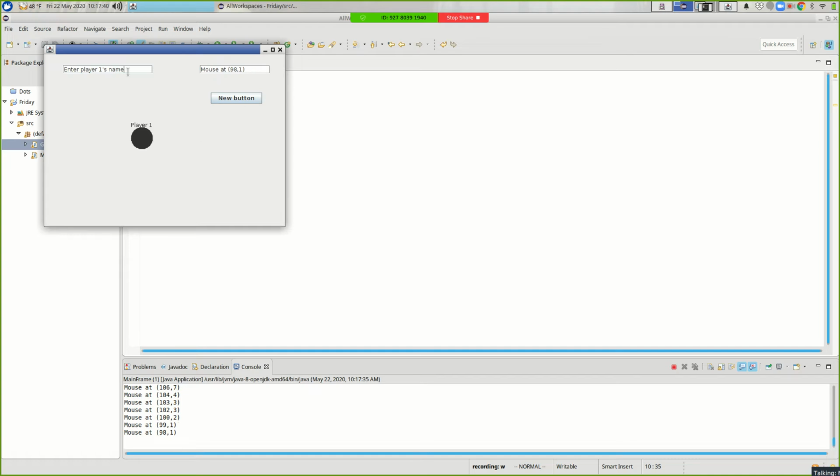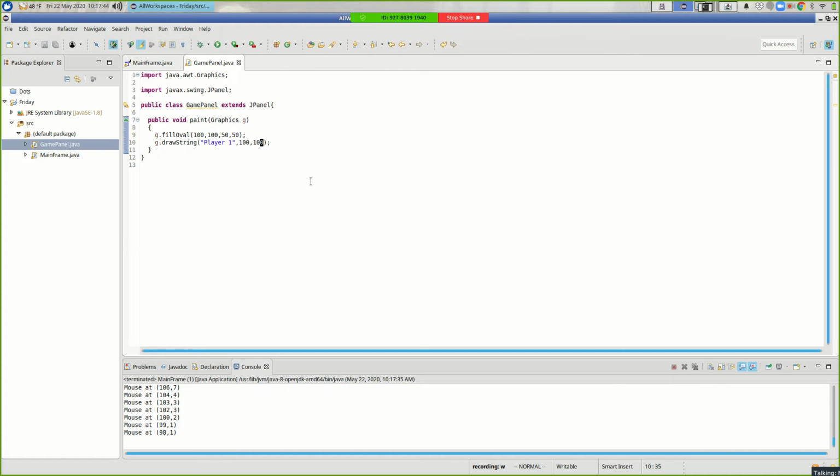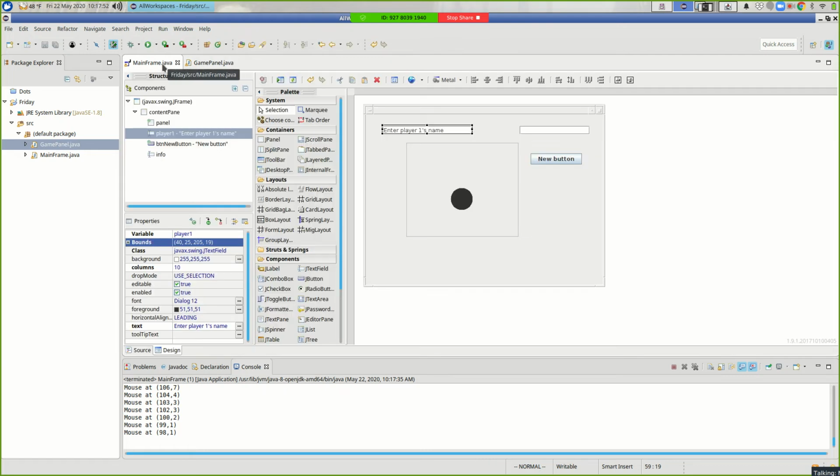And we'd like that text to come from here because you're going to have the person type in people's names on the board and so on and so forth. And we need to get that to our paint method. Okay, so let me show you a few different ways to do this.